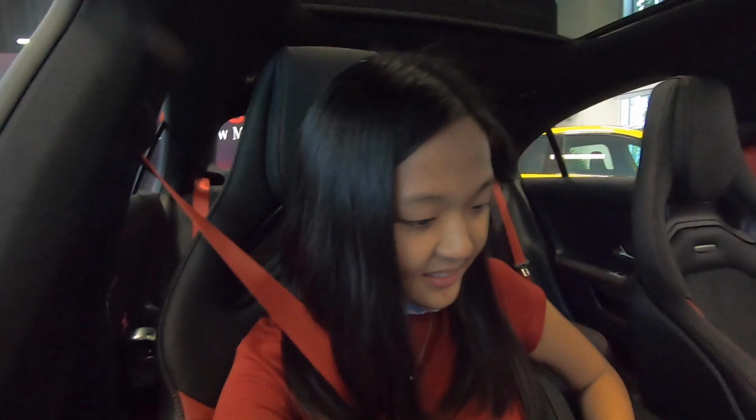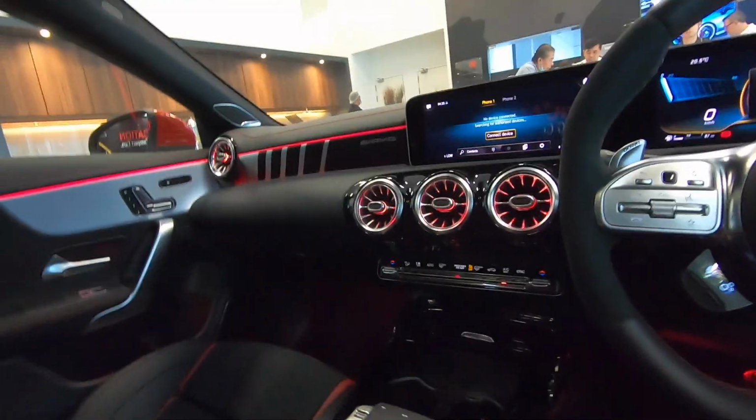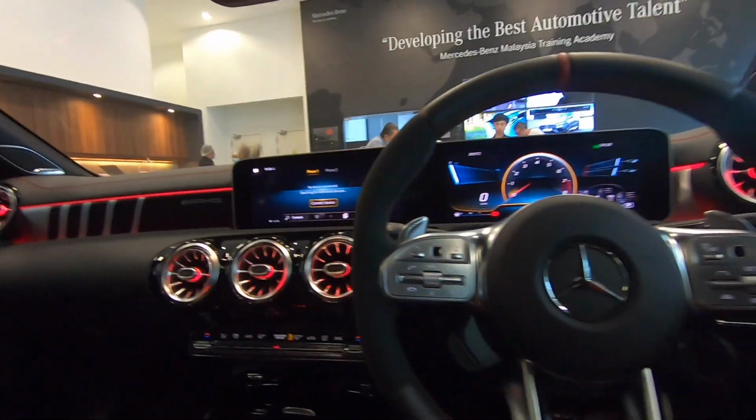Ooh, look at the ambient lighting. It's coming out right here. And when I... Yes, it hugs me. I like the fact that it does this. I don't dare to rub it here. Oh, this is a nice touch. There's ambient lighting in the aircon as well. Very nice. Yeah, gotta say, the interior looks very, very beautiful. Okay, I'm just gonna turn it off here.